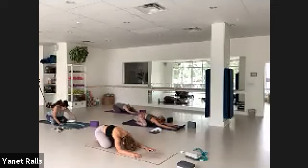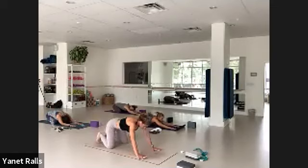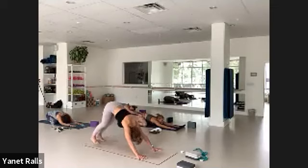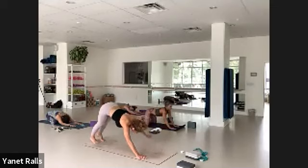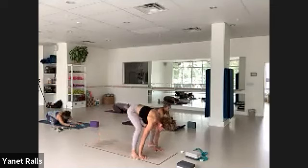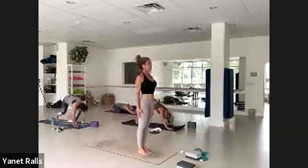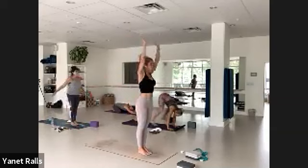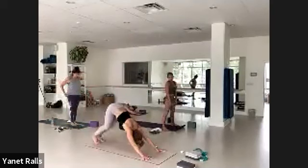So stay in child's pose, just pick up your head and look towards me, whether you're home or you're here. So we're gonna move back into down dog. Before we do second side, we're gonna take our little hops forward, but I'm abbreviating them a little bit. So walk or hop the feet out, okay? You're gonna inhale, reach up tall. Then you're gonna exhale, forward fold, and then walk or hop back to your down dog.